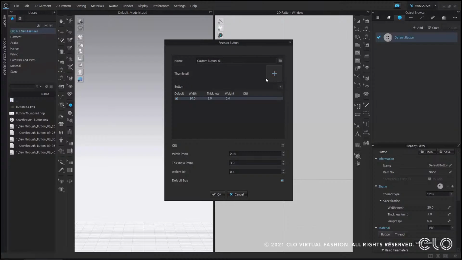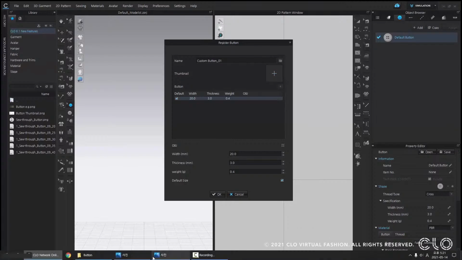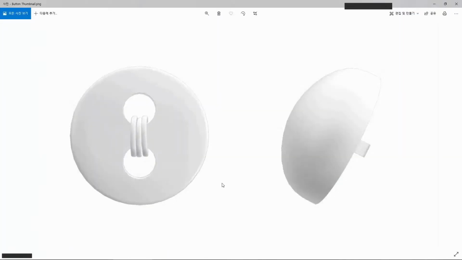So in the case of a button as shown in the image on the left, you can create and use an image taken from the front of the button at the maintenance ray without any margins. But for buttons with a button post like the image on the right, you can use an image taken from the side to see the button post without space. So let's click the Register Thumbnails button to load the image.